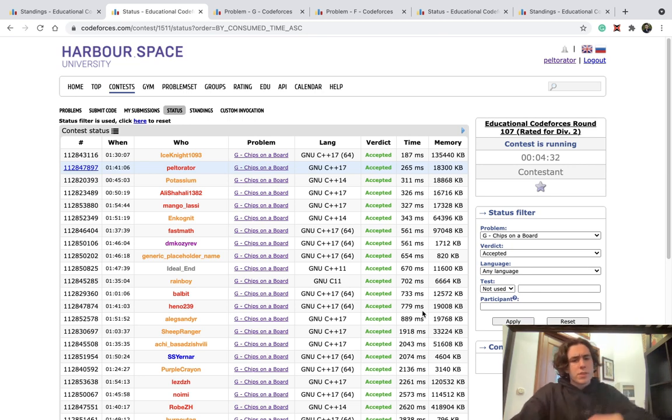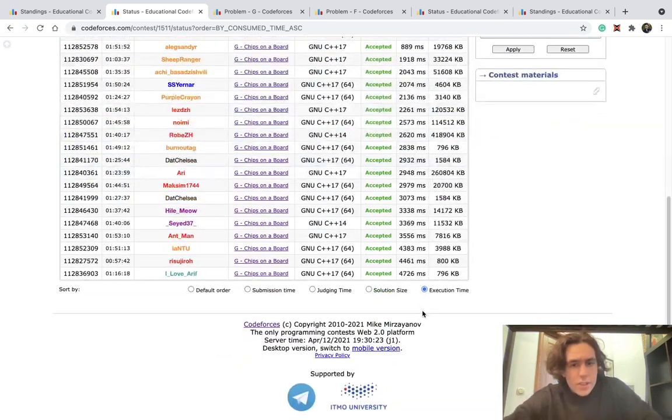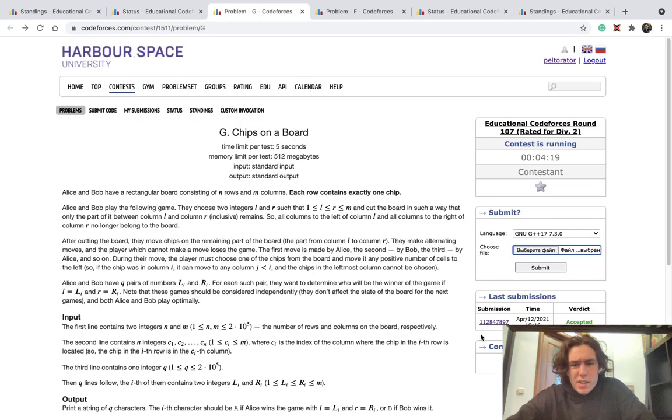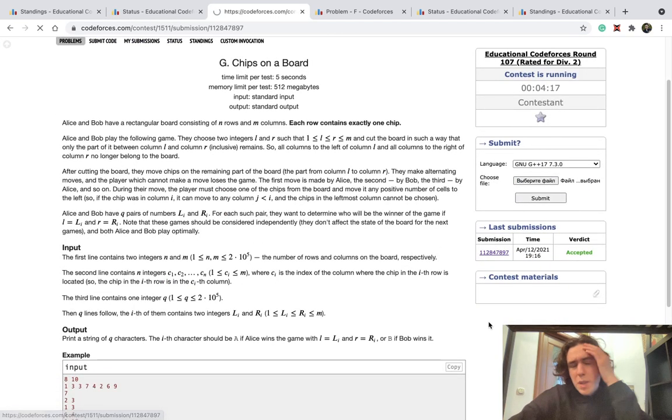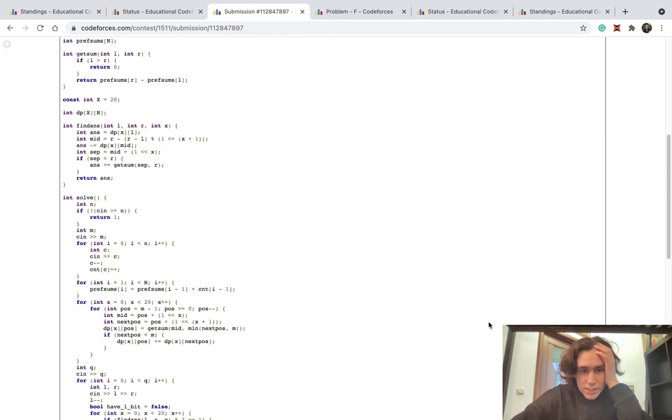I have one of the fastest solutions here. How are they making it so... What? Why is it so slow? Maybe I don't get it. Maybe there is another solution to this, and I just don't understand it.